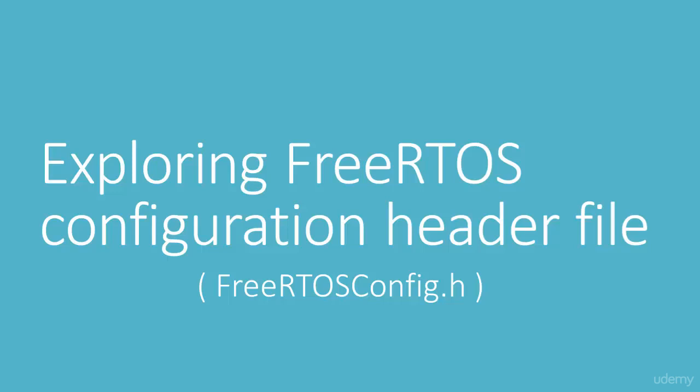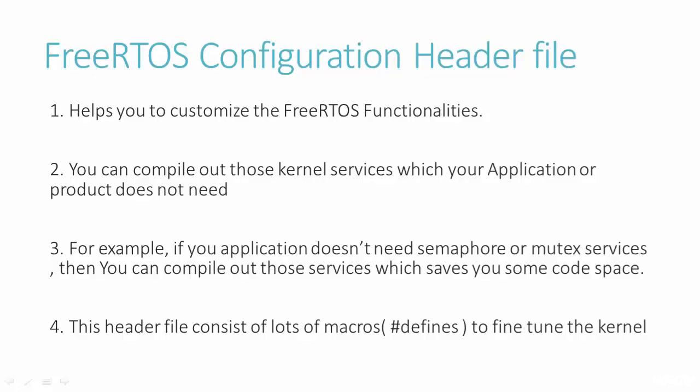In this lecture, we are going to explore the FreeRTOS configuration header file. Let's say you have a FreeRTOS kernel and you want to configure it according to your product specification, or you want to optimize the kernel code size according to your application or product requirements. Then there is a configuration header file which you have to use to fine-tune the FreeRTOS kernel.